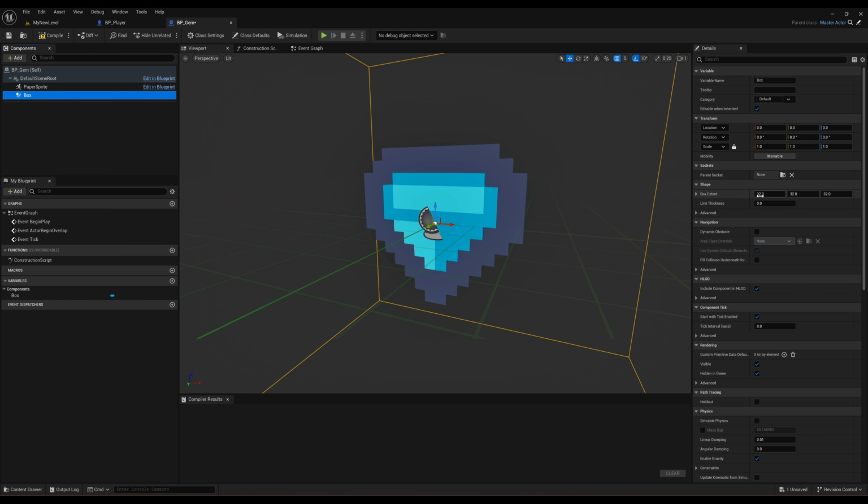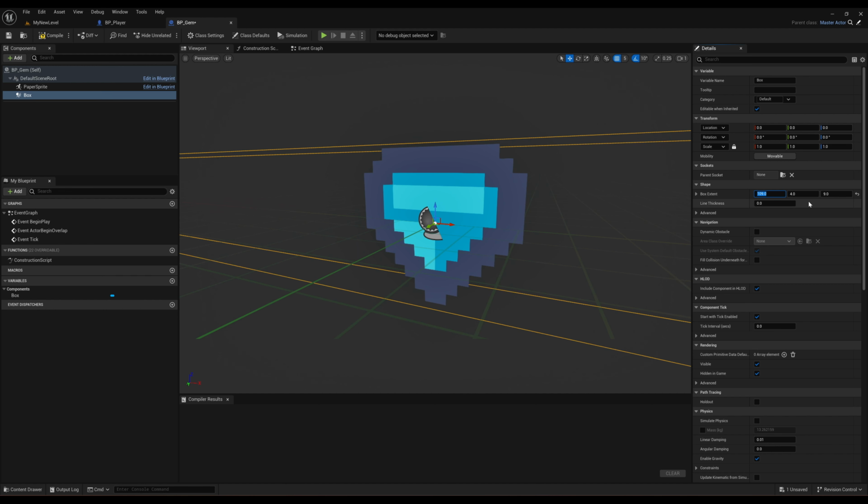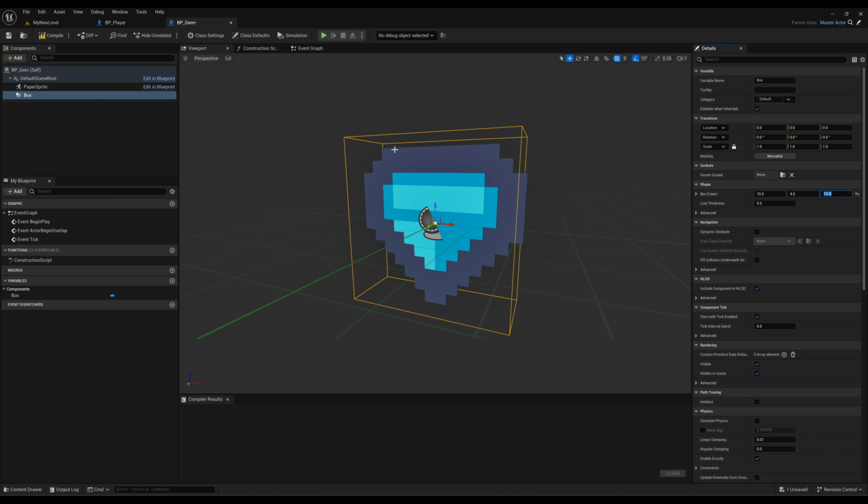change the box extent to, I think it would be like 5, but a bit more actually. Yeah, I kind of want that a bit bigger, so we'll do 8 by 8, maybe a bit more, so 9 by 9. Yeah, that'll do. Actually, change my mind, make it 10. Oh, not 109. Make it 10. There you go, like that. Better be safe than sorry. So, I'm happy with where that is.